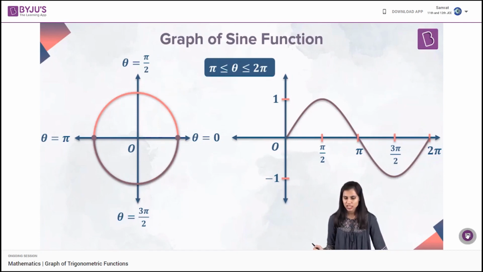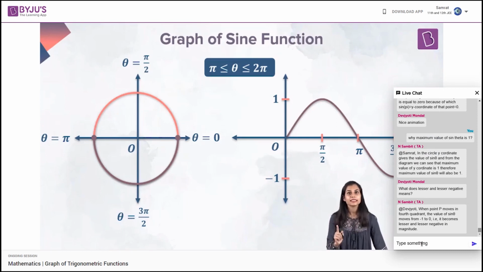So what did you see? From 0 to 2 pi, that is, in one complete revolution, we have been able to analyze the graph of the sine function. We know the maximum value till now that it has obtained is 1, and the minimum value till now that it has obtained is -1. We can also say that at 0, it is 0, at pi by 2, it is 1, at pi, it is 0, at 3 pi by 2, it is -1, and at 2 pi, it is again 0. So that completes our discussion about the behavior of the sine function in one complete revolution.